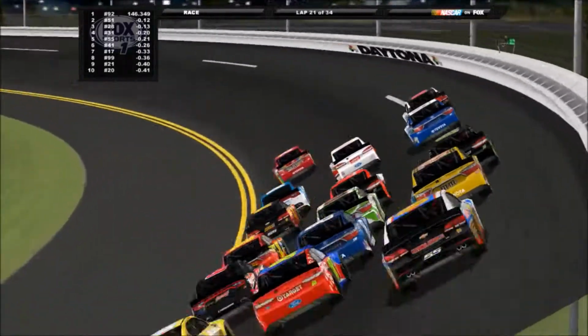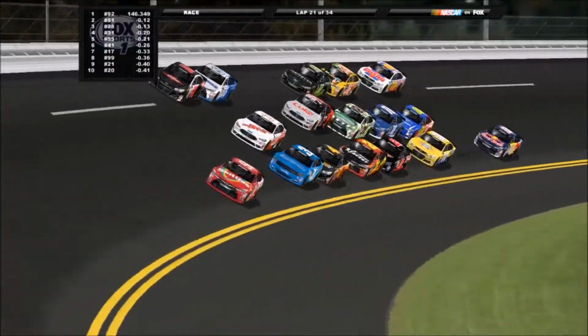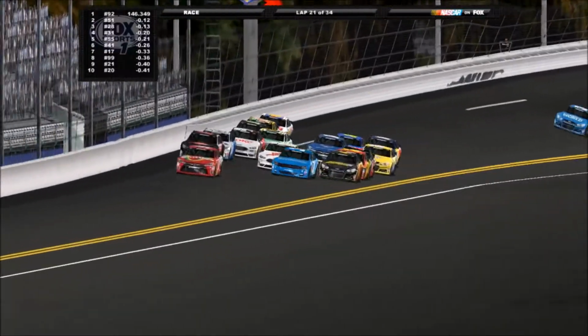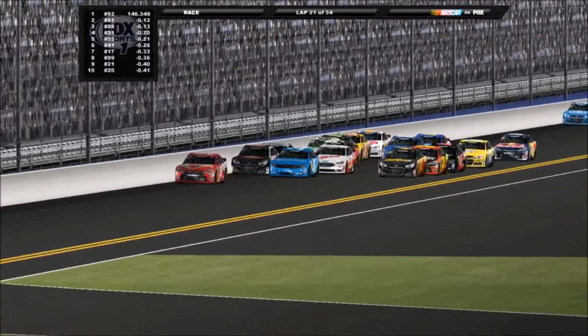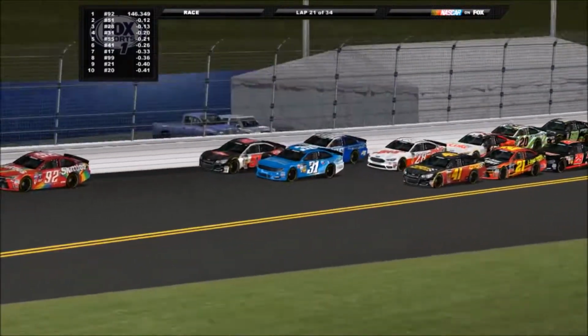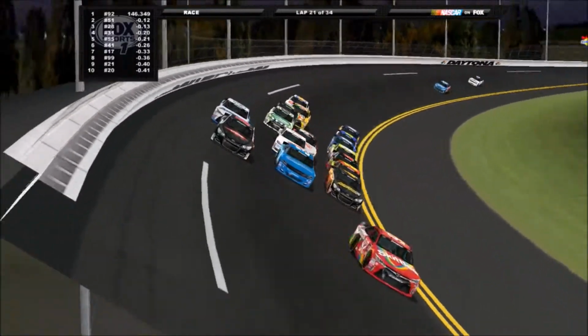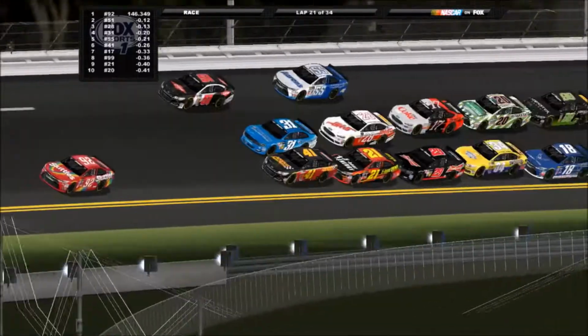Lyman leading the field right now. Nick Smith also could be an upset for the championship too. He is below 30th in points before the chase started, of course. But he was a points leader coming into this round, and well, he might be able to make it to the next round, maybe even the final four.